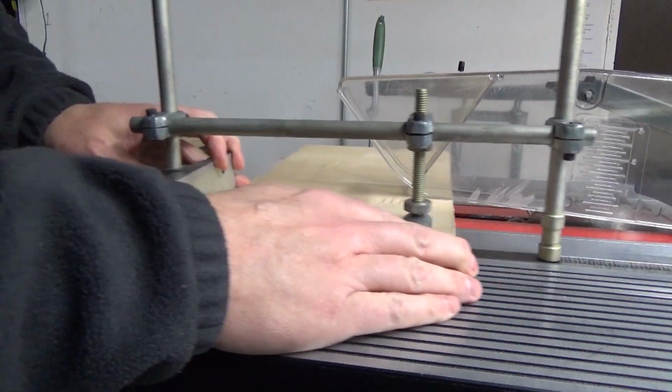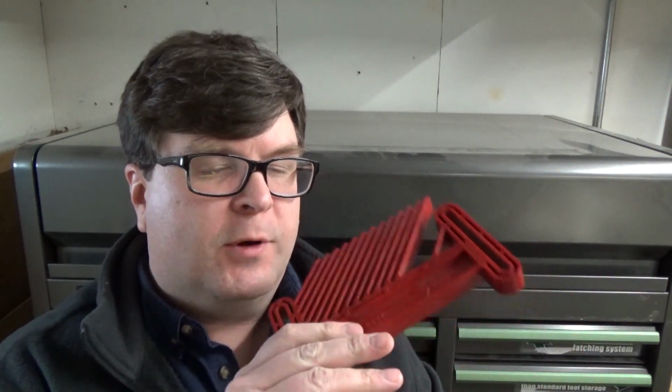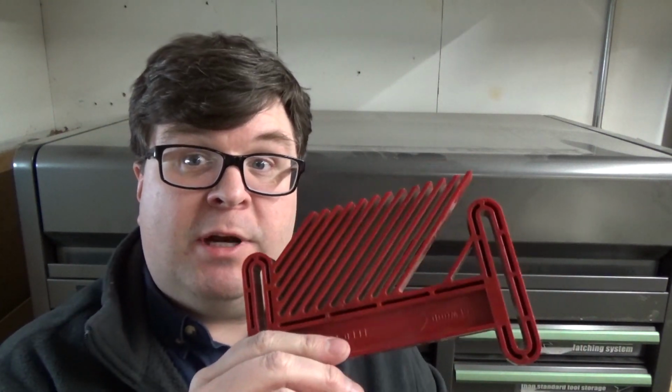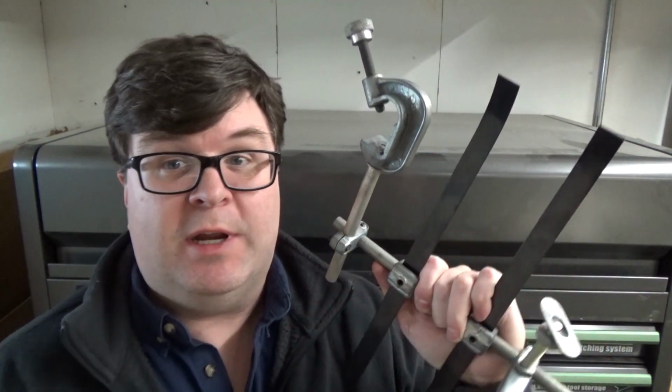I kind of like that. That does feel pretty secure. Well, I have to admit, I'm torn about this system. I know for sure that whenever I can use one of the modern feather guards, I'm going to. But these guards have a limited range, while this system is very flexible and can handle a wide variety of workpiece sizes. So in cases where this feather guard just doesn't reach, I might consider using this, but I'm not convinced. I think the best thing to do is live with it for a while and try it out a few more times.